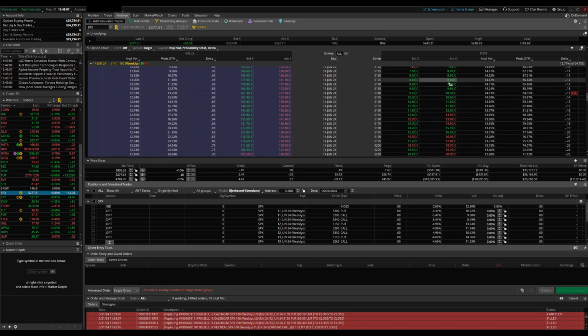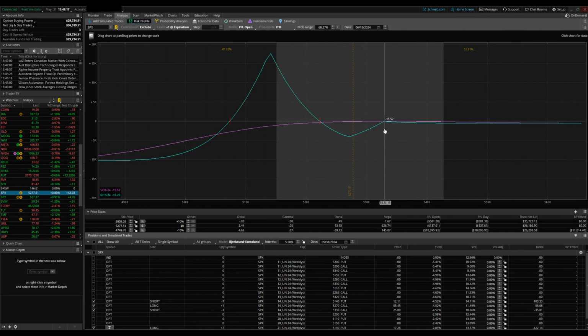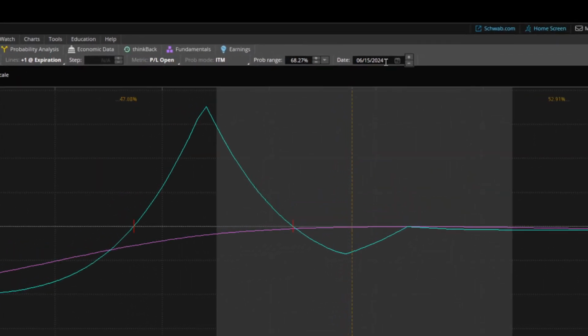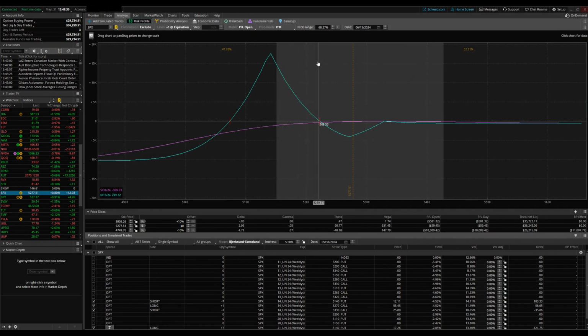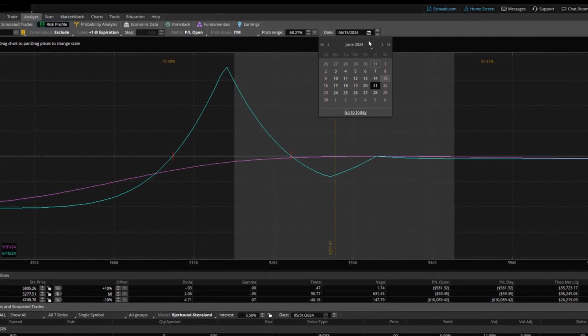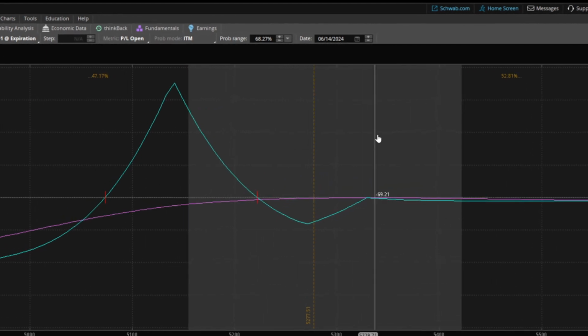Now we don't know the strikes yet because we haven't gone through that process yet. I mean, you can see where mine are, but let's just go into it like we're doing this fresh. So we're going to want to go over to risk profile, and we're going to want to select the same date that is our expiration. So our expiration over here is June 14th. So let's jump over to risk analyzer, and we'll go to June 14th.